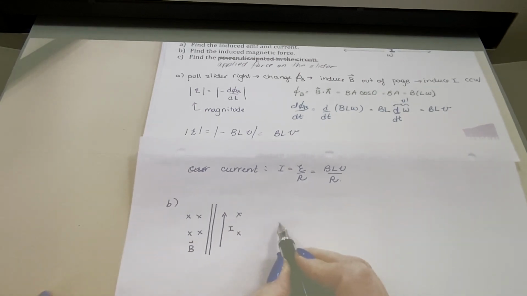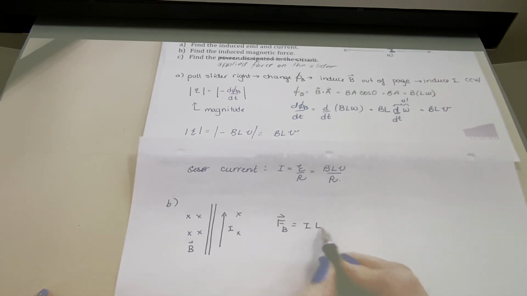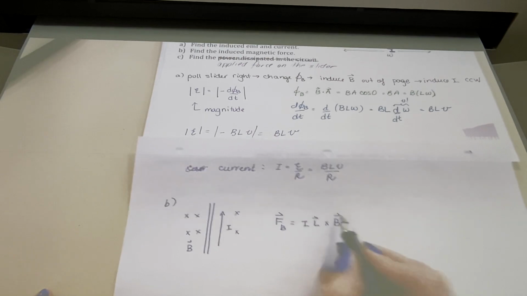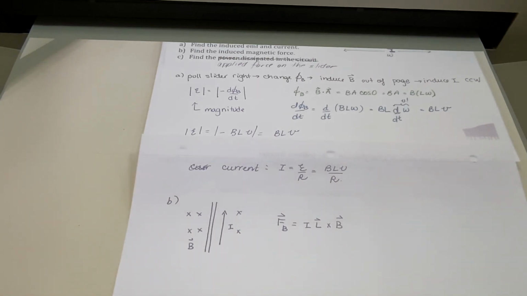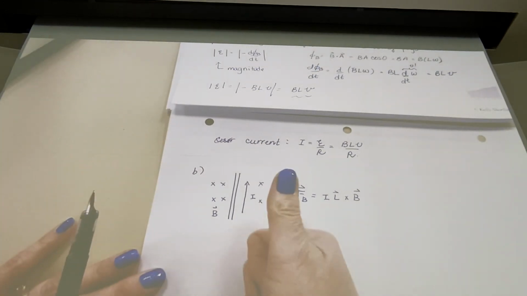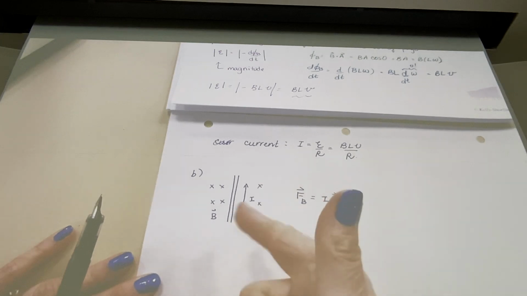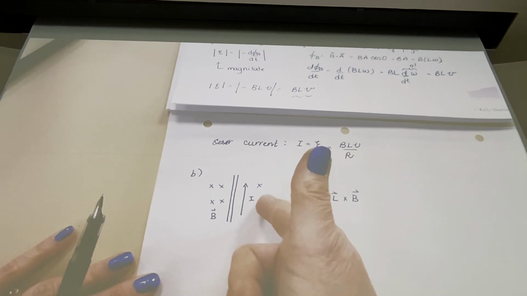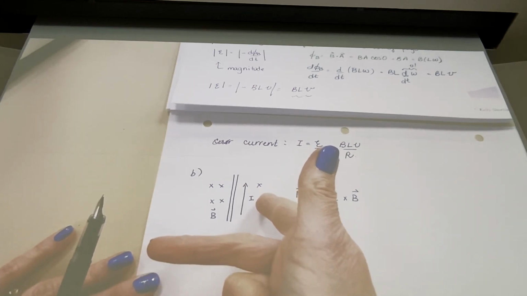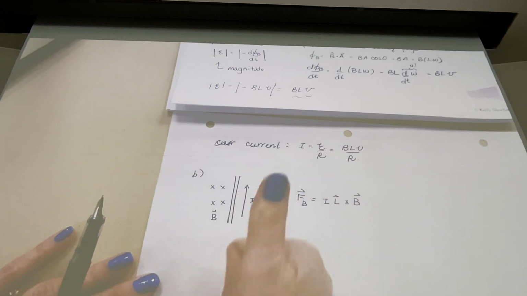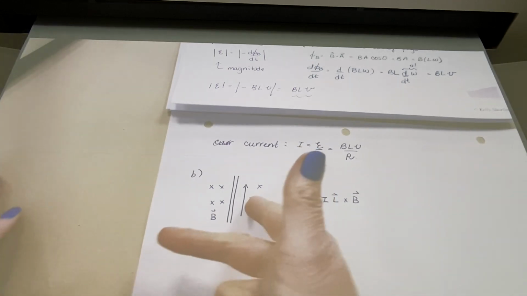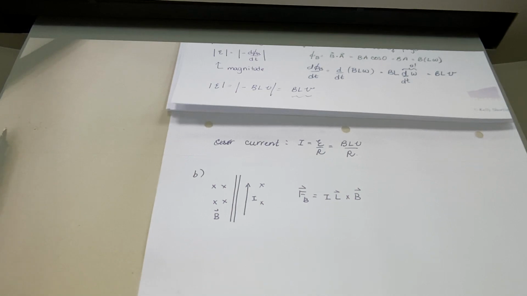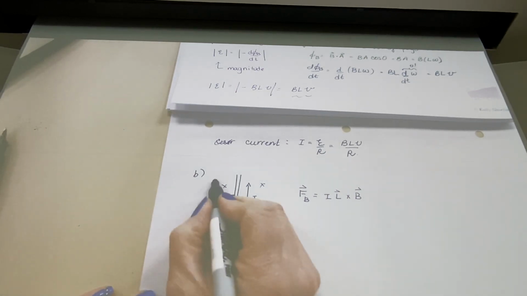So the magnetic force that it feels equals I times L crossed with the magnetic field B. Let's use the right-hand rule to get the direction of the force. So our thumb goes in the direction of the current or the length. Those have the same direction. Our index finger goes in the direction of the magnetic field B, so it points into the page. Our extended middle finger shows us the direction of the force that points to the left. So IL cross B gives our force F. So that magnetic force is going to push this way.